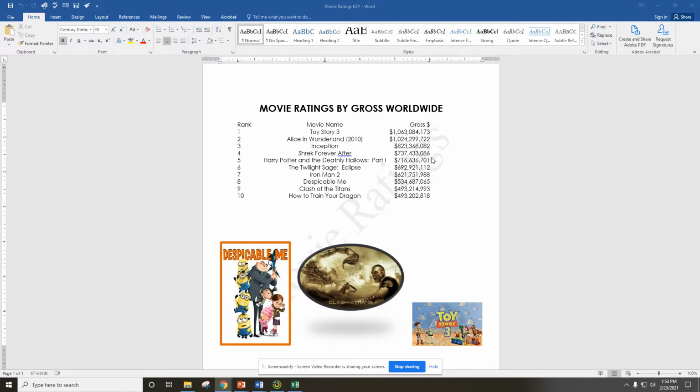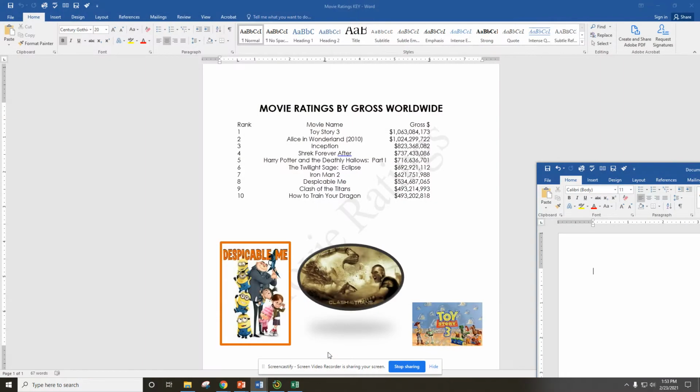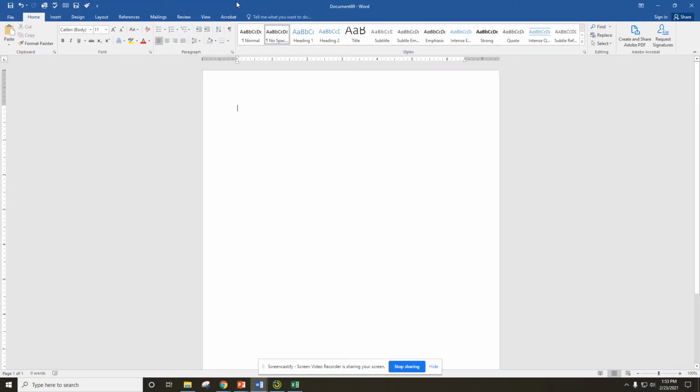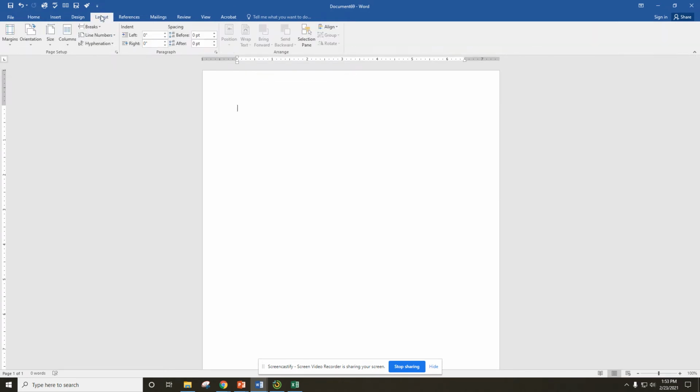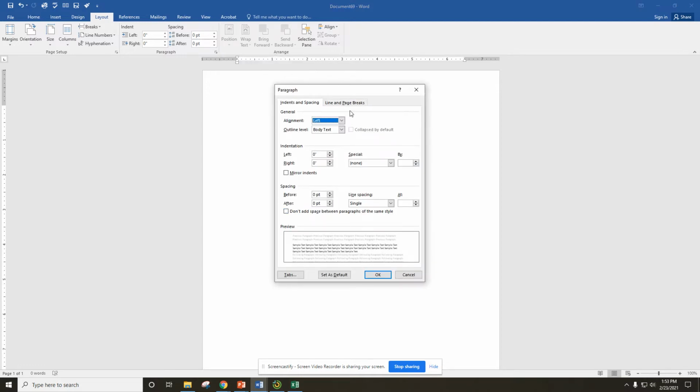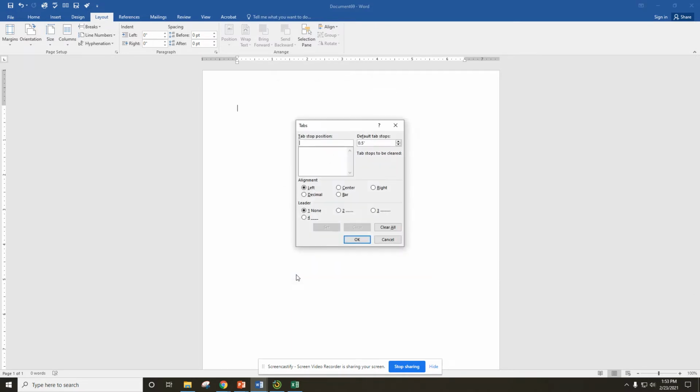Okay, so let's begin by learning how to do the tab stops. I will go into a blank document, and then what you will need to do is go to the Layout tab, and then in the paragraph group, we want to go to the launcher, this little arrow. It's called the dialog box launcher. You click there to get more settings that won't fit up here. So we go into that little arrow, and then in this dialog box, we need to go to the tabs button to change where the tab key takes us.